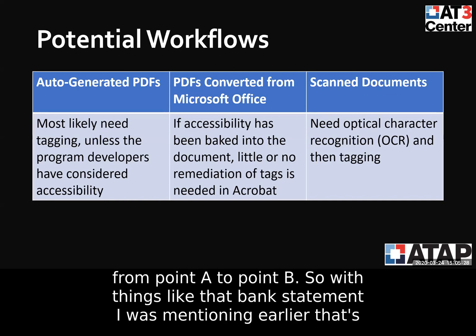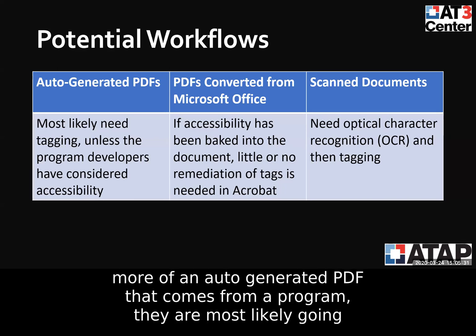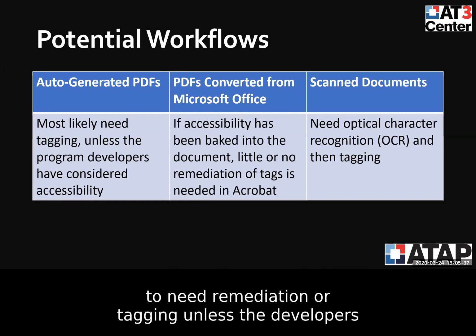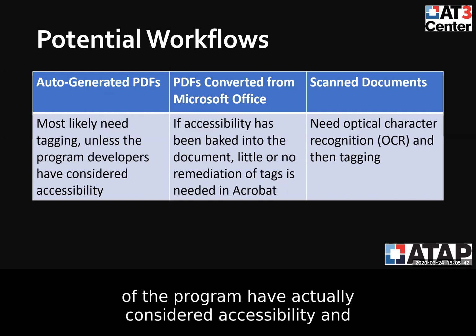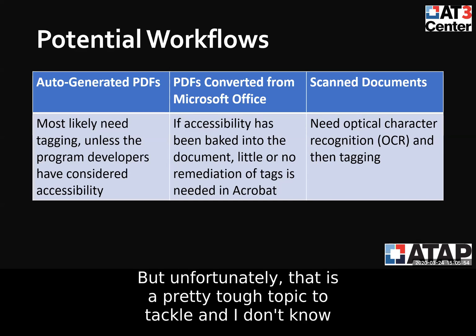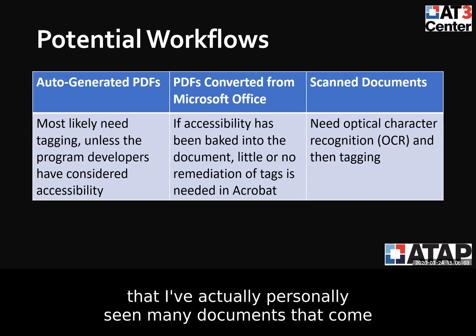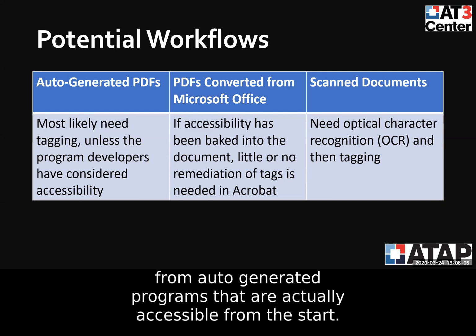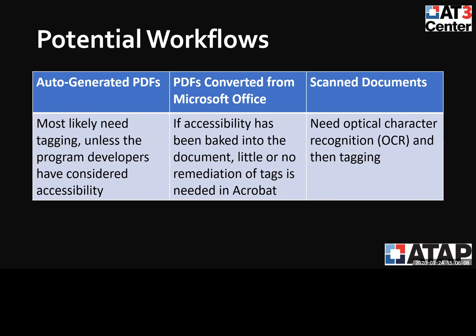With things like that bank statement I was mentioning earlier, that's more of an auto-generated PDF that comes from a program. They are most likely going to need remediation or tagging, unless, of course, the developers of the program have actually considered accessibility and have incorporated that into the PDF itself. Then in that case, they would be accessible. But unfortunately, that is a pretty tough topic to tackle, and I don't know that I have personally seen many documents that come from auto-generated programs that are actually accessible from the start.